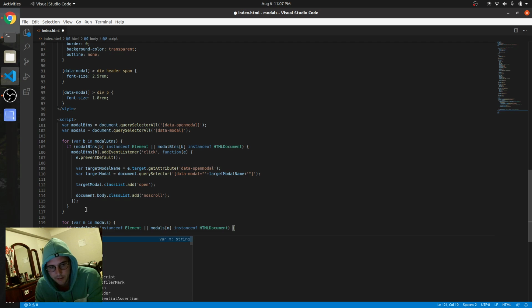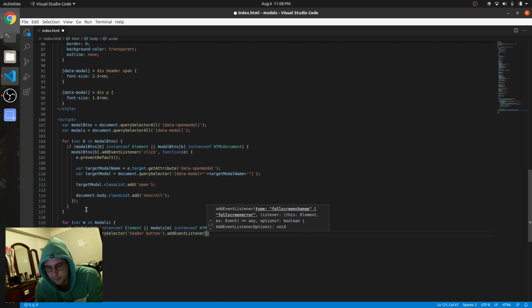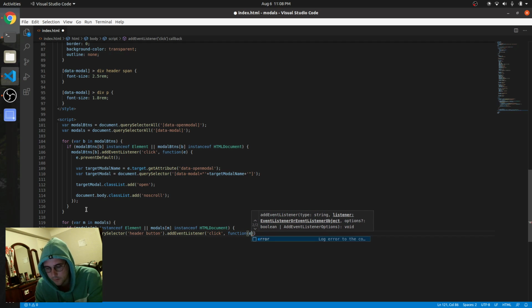So now what we're going to say is we're going to go modals[m].querySelector header button, oopsies, button.addEventListener click function, pass in the event argument, just even though we're not going to use it in this case.